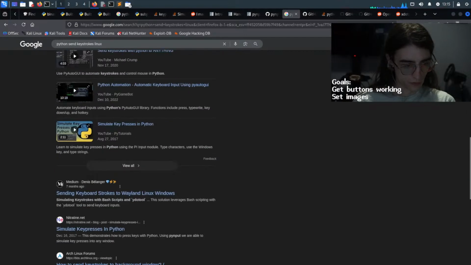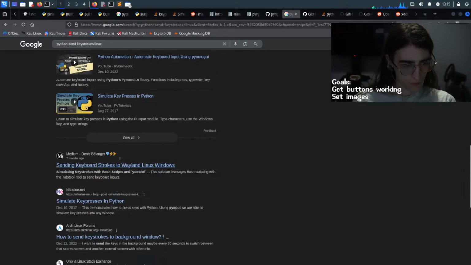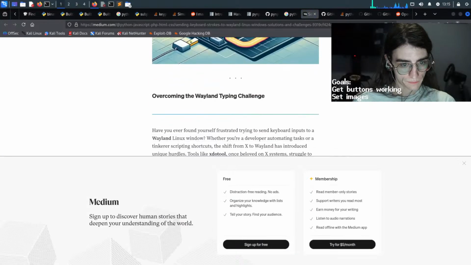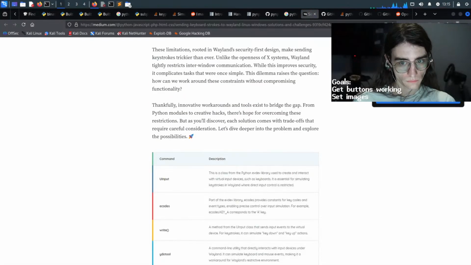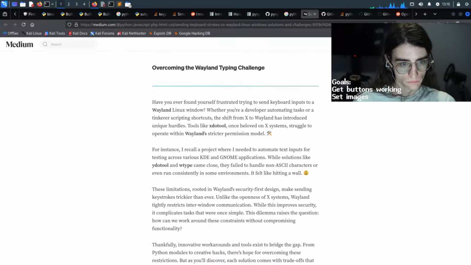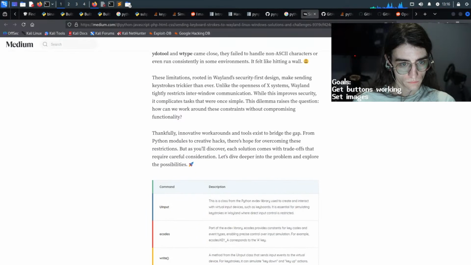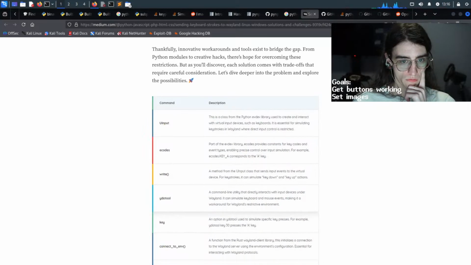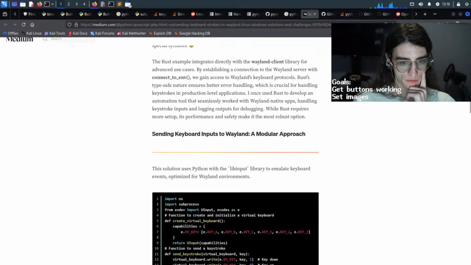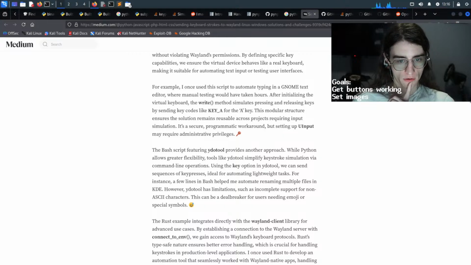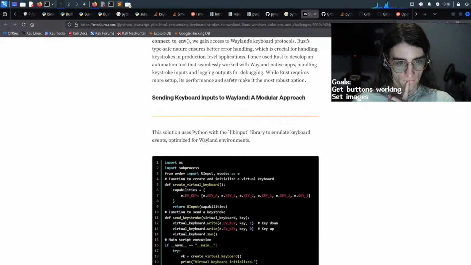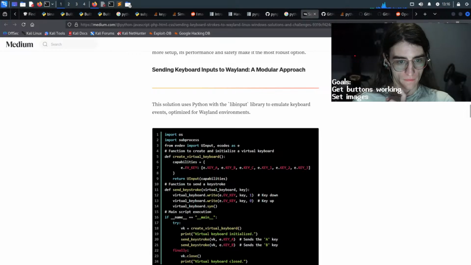Because this one requires sudo. Keystrokes to Wayland, Linux, Windows. Let's see what this person says. This seems like it's an AI generated article. The libinput library.